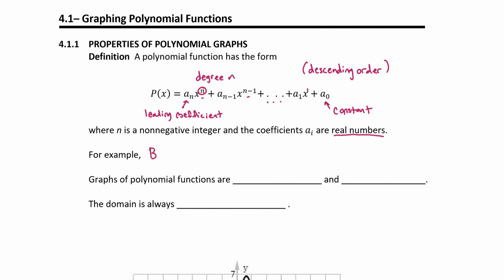A binomial is a polynomial with 2 terms. So, for example, something like x squared plus 5. Or a trinomial, a polynomial with 3 terms, might be something like 3x squared plus 2x plus 7. In a polynomial, each term is composed of the product of a real number and some power of x. And the sum of all of those terms is what forms a polynomial. So again, the examples are a little easier to recognize than the general form.